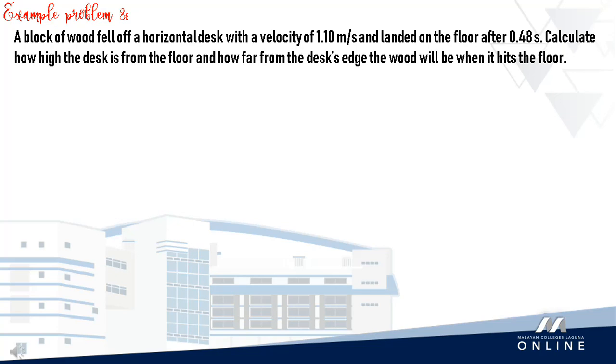Now, let us solve this last problem. A block of wood fell off a horizontal desk with a velocity of 1.10 meters per second and landed on the floor after 0.48 seconds. Calculate how high the desk is from the floor and how far from the desk edge the wood will be when it hits the floor. I will post this video for you to try to work.